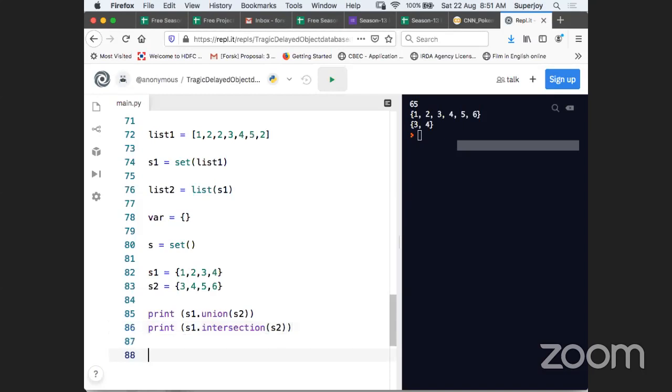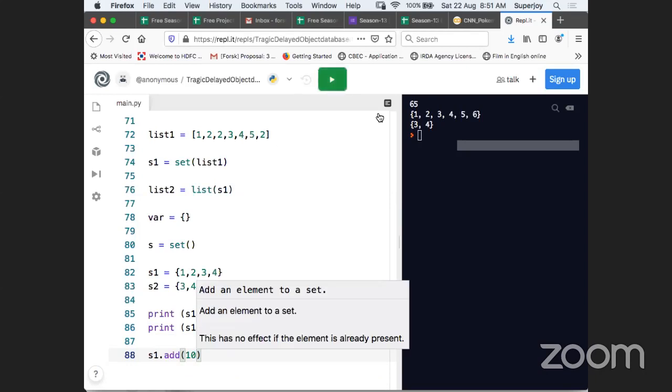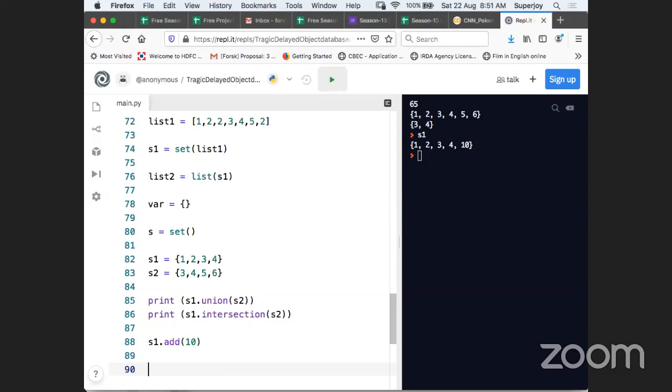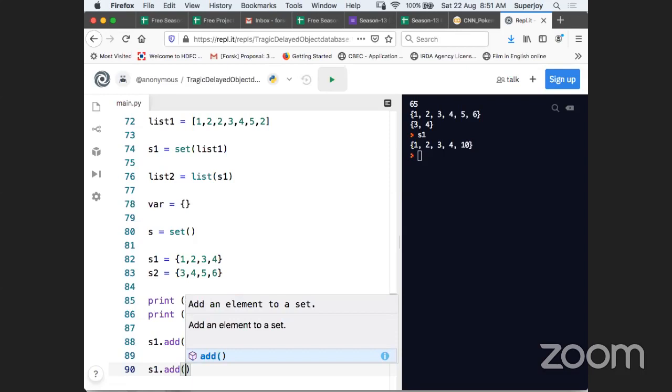You can add more values in the set as well. So let's say you want to say S1 dot add, and you want to add 10. This is allowed, it will add a new value. But what will happen if you add the same value, that means you force a duplicate value? So S1 dot add 1, and we already know that 1 is already in S1.